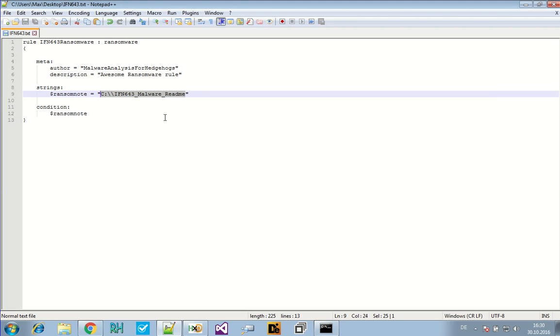Now there's obviously a problem with using only that. If you search for malware families, you usually run into trouble with anti-malware programs. Anti-malware programs also search for these strings and also for extensions that are typical for the malware, like .locky or .ifn643.